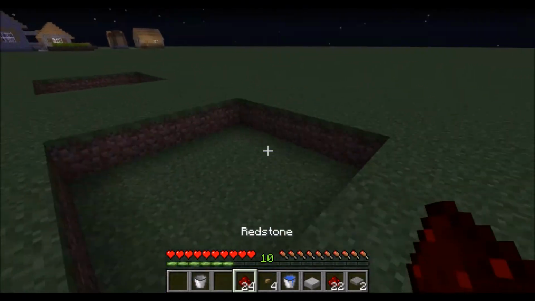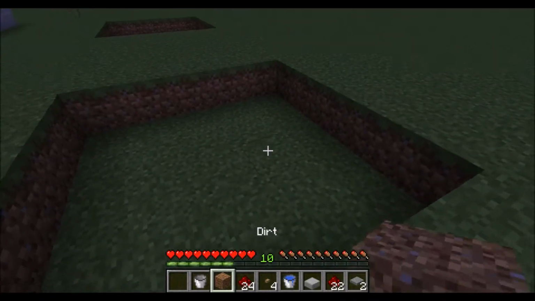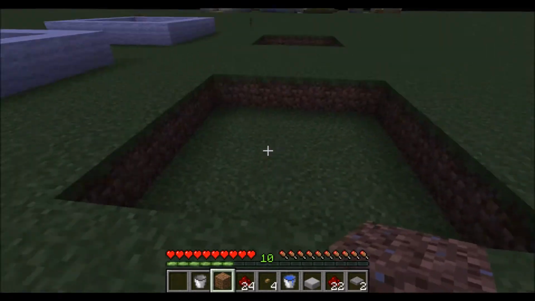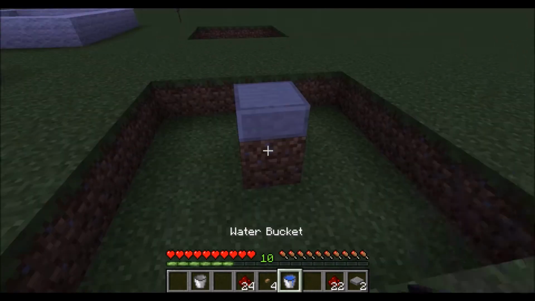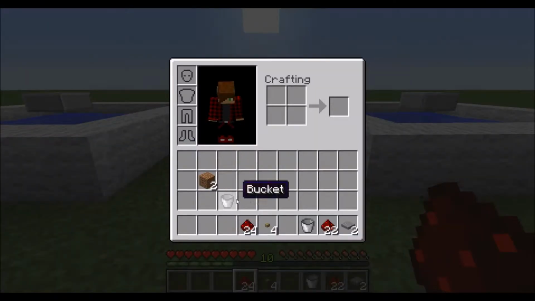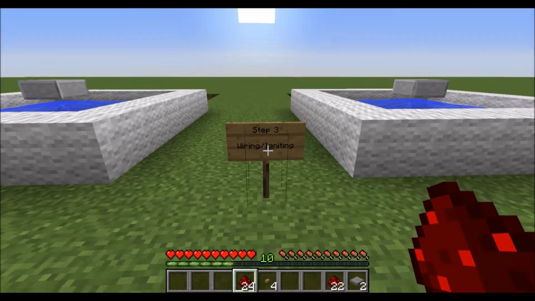For the underground one, same thing, you're going to use one of your dirts. You probably gathered a bunch from your actual carving out of this anyways. You're going to go 1, 2, 3, 1, 2, 3. That's the direct center. Put your slab on top of that. Break it. Put your water. Now that you've got your buckets out of the way, you're going to want to move on to step 3, and this is the wiring and igniting.